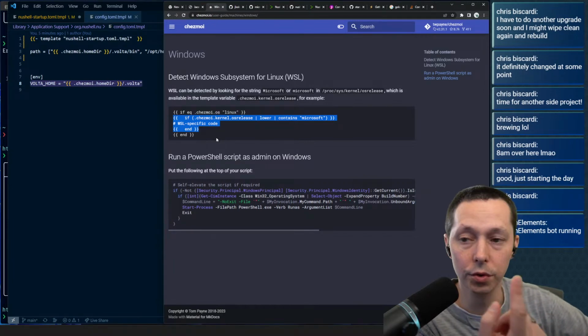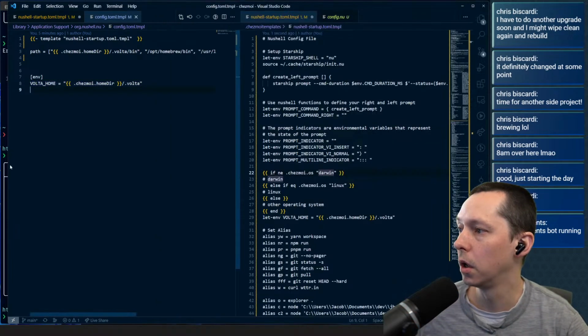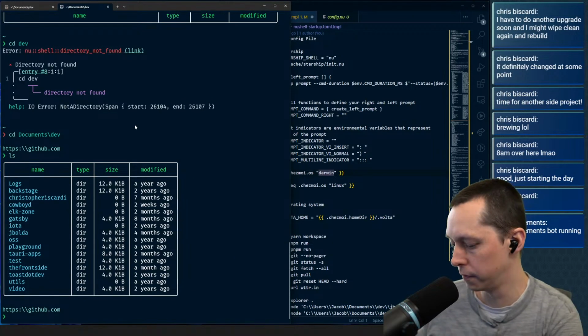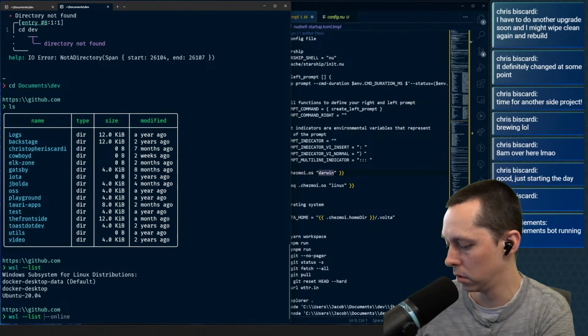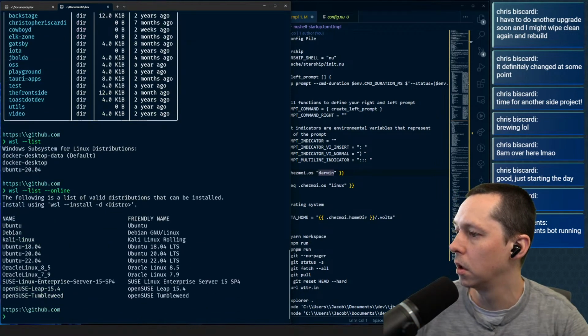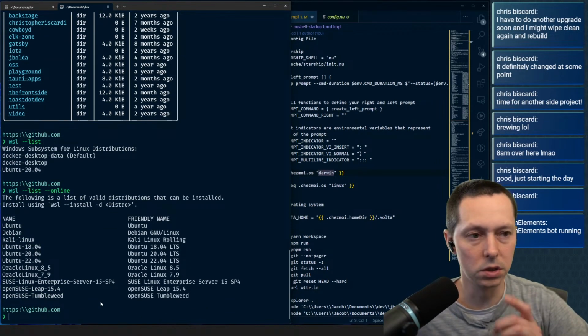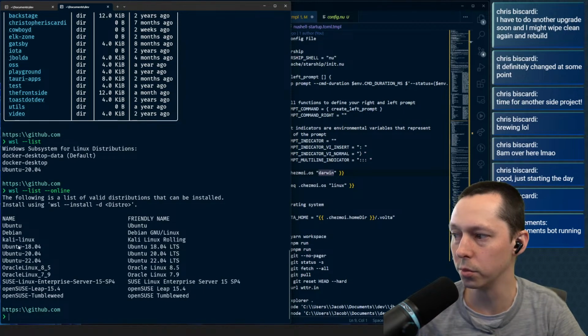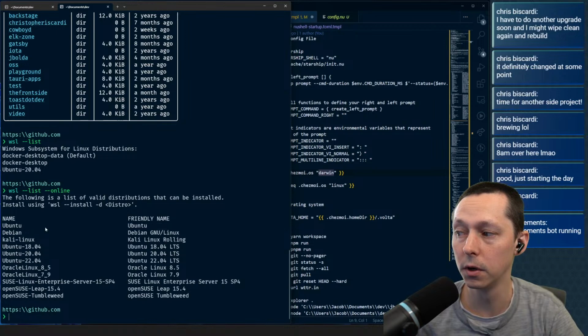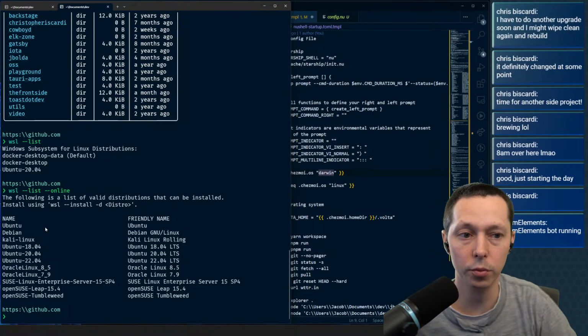So you can have Ubuntu, and I think in the default WSL list, nope. So these are like the default easy to download ones, basically. So we have some other things other than just Ubuntu. So like we've got Debian. We could run Debian or Ubuntu.